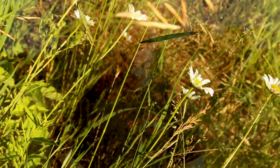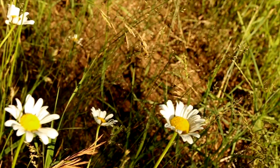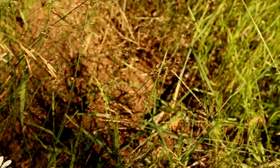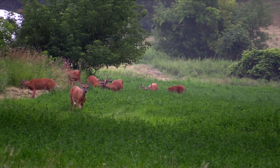We'll take a smaller deer herd into the fall that'll slowly increase as the surrounding area gets pressured and food sources dwindle. We'll actually have a concentration of deer focusing on here during October and November — potentially targeting the bucks we'd like, controlling the population if needed in November and December, while protecting those young bucks we'd like to see grow another year or two. By not planting during the summer, it offers great benefits to us and the local deer herd.